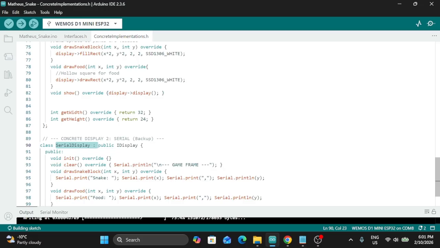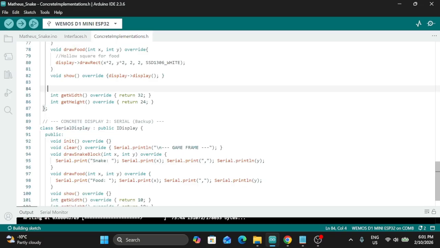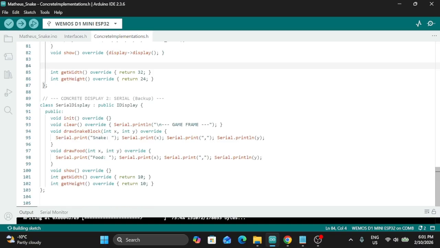Before, my joypad was not working, so I was controlling the snake in the OLED display. That's my hardware. Using the serial monitor, I could just send the commands A, S, D, W, and I was controlling my snake. So this is a good way to avoid some bugs or issues.